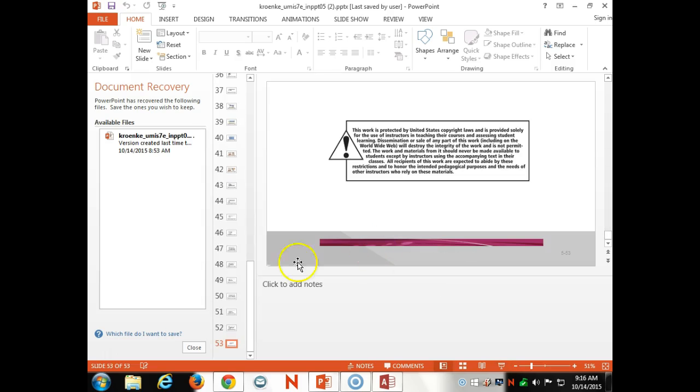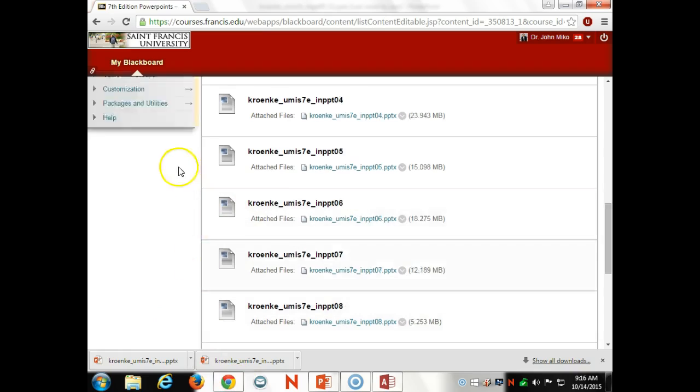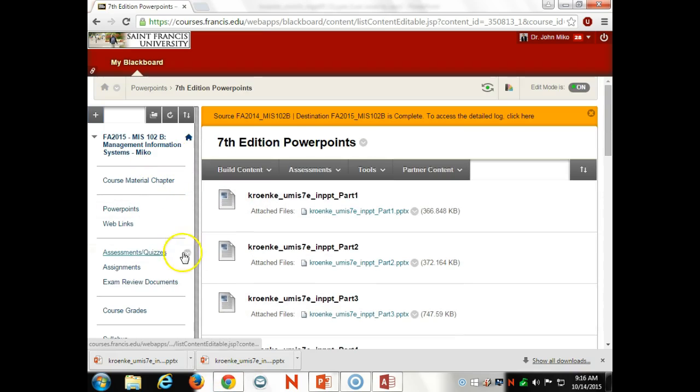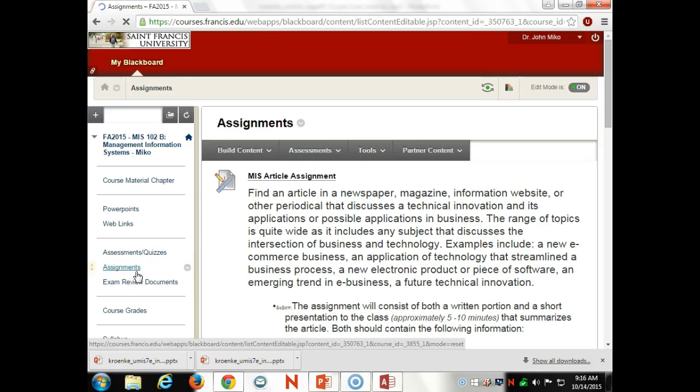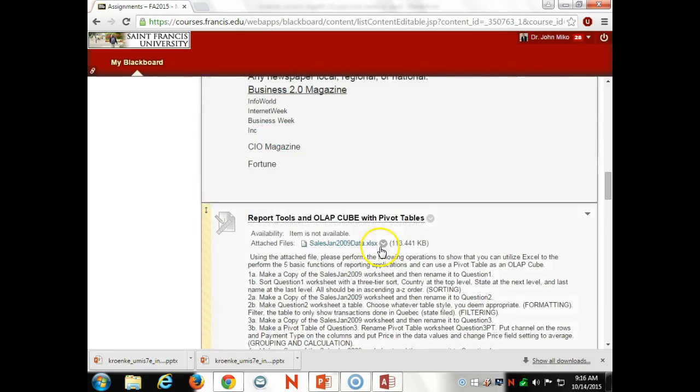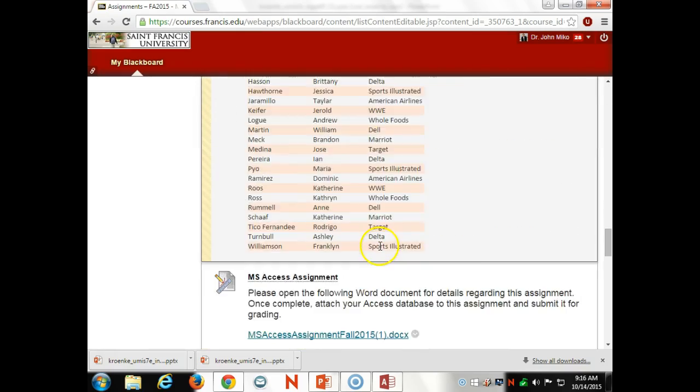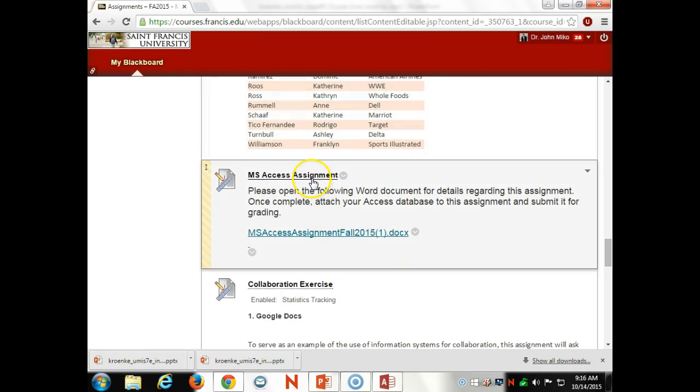I think we got the basics: what a database is, what a relational database is, what SQL is, and the process of normalization. What I really want you to be able to do, though, is apply this. So the assignment that I have designed, I want to take some time and review today, is under assignments, and it is under MS Access assignment.